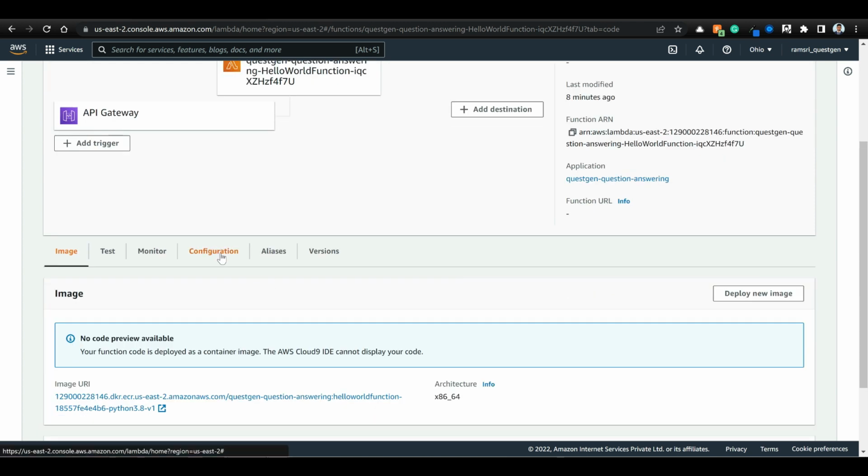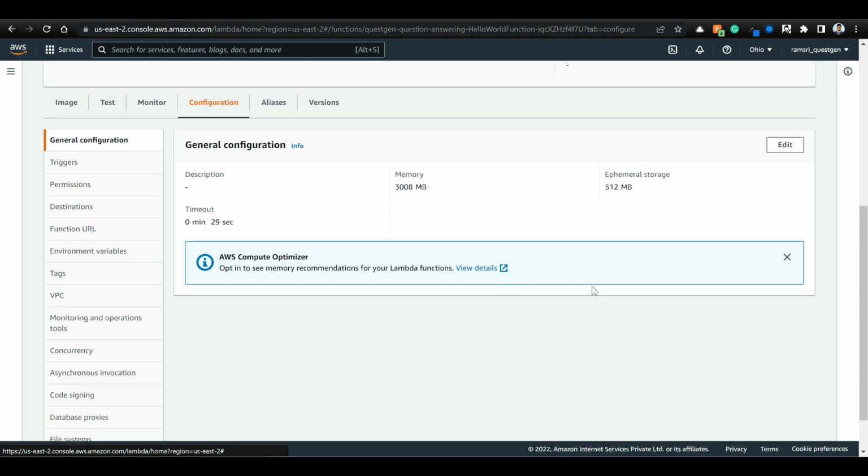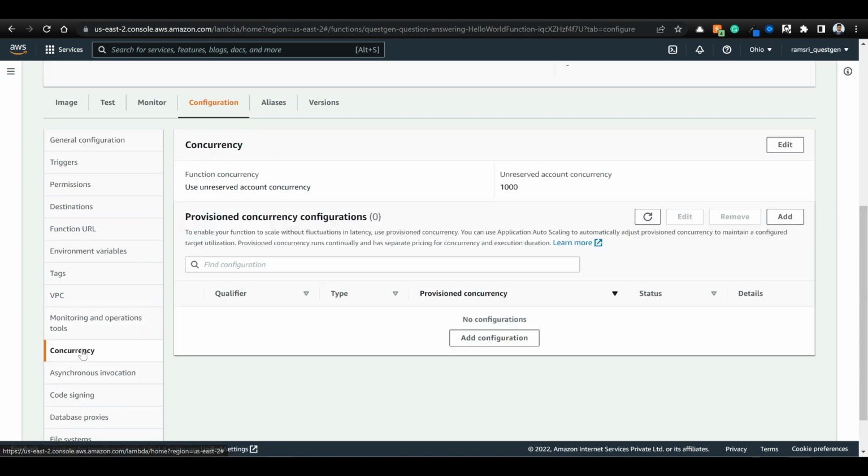Now go to configuration and click on concurrency here and provisioned concurrency. So first time, if you don't have 1000 or any high number of provisioned concurrency, request for additional provisioned concurrency, and it will take a day or two for you to be approved.